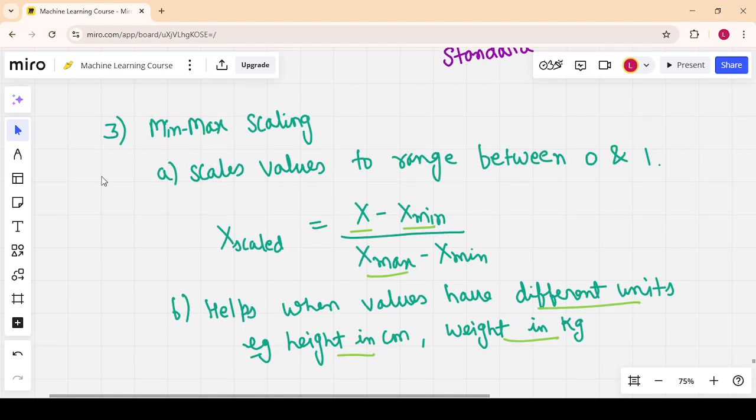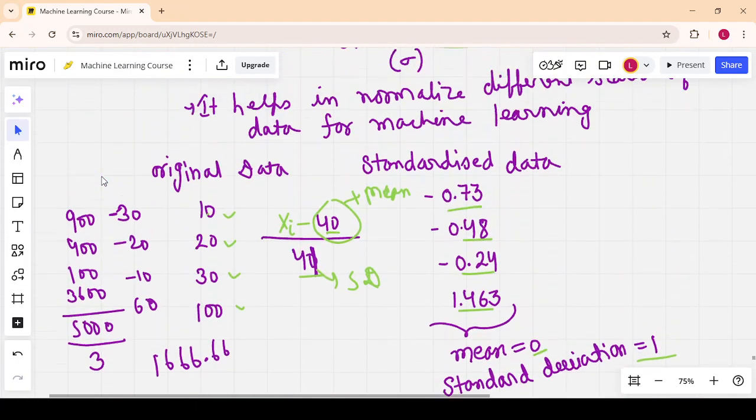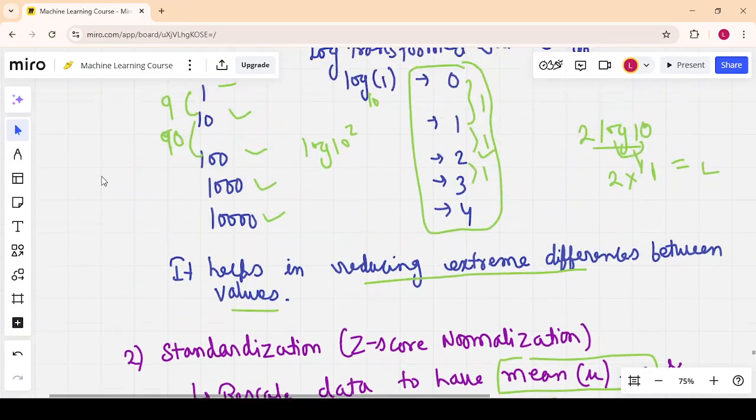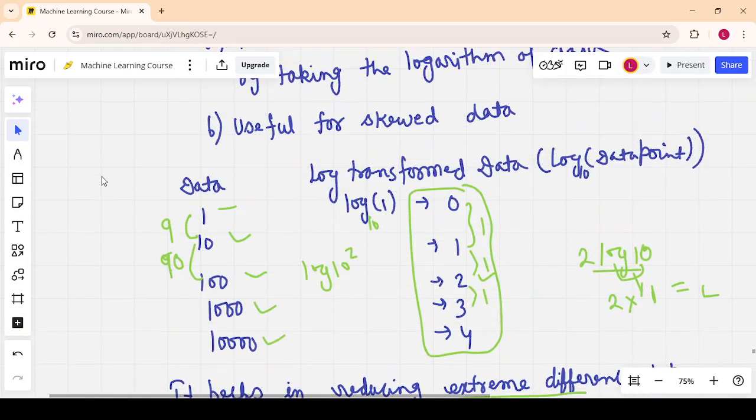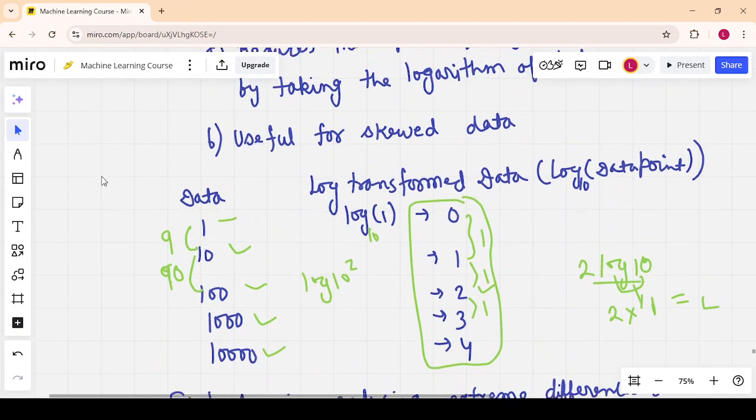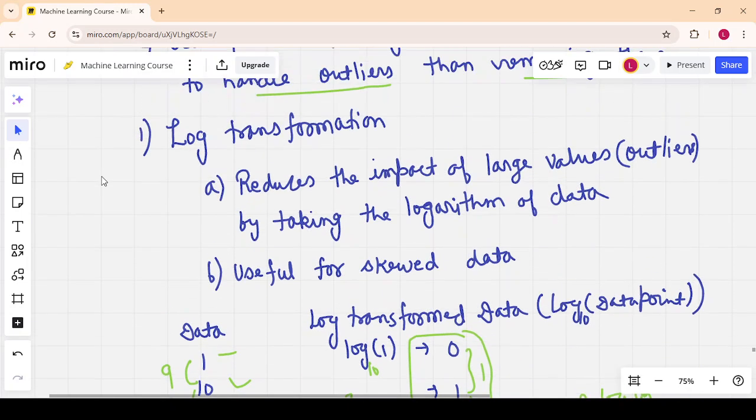So in this lecture I discussed how to detect outliers, how to handle them after detecting them, and what the data transformations are, like min-max scaling and standardization. These transformation techniques will help you deal with the outliers in a data set, and with a log-transformed data set.